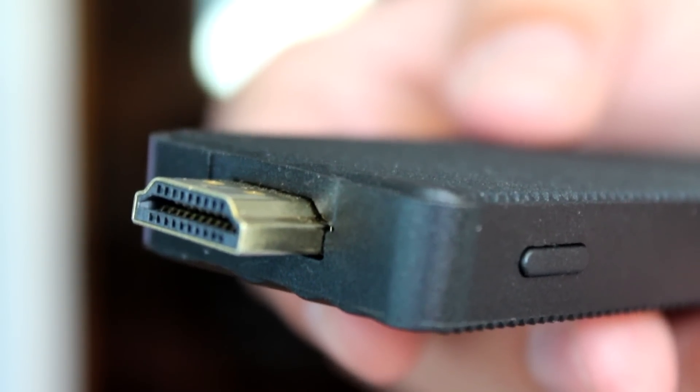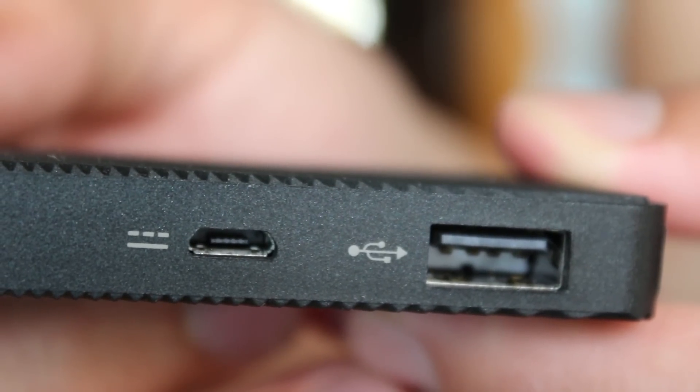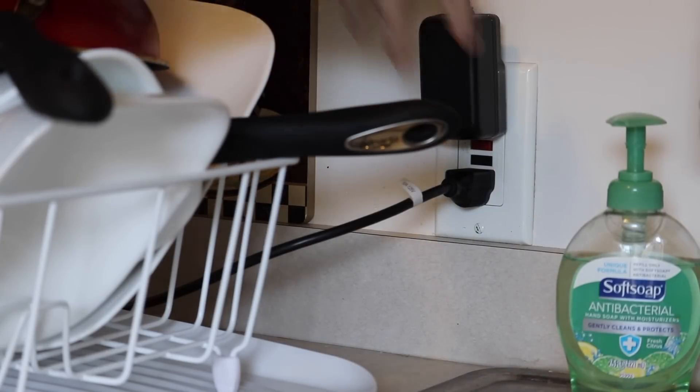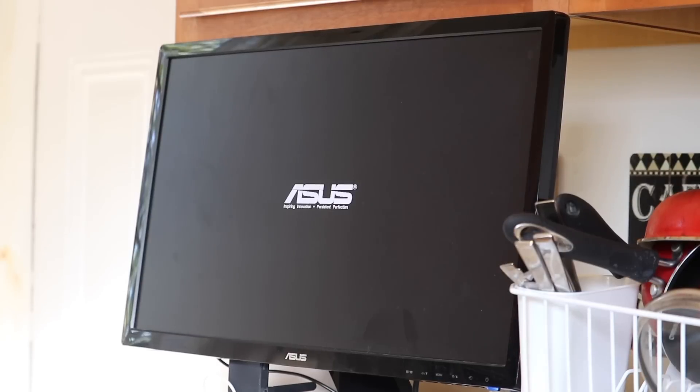Check out this clip. And speaking of streaming media, all of this is powered via a single HDMI port as well as the included power adapter. You plug it in, connect the power adapter, and you are on your way. So this is the same exact idea as before — it's a fanless Windows 10 mini PC that plugs in directly via HDMI to any TV or monitor. You connect the included power adapter and you're good to go.